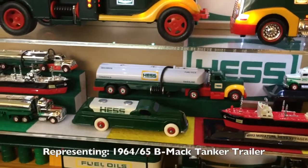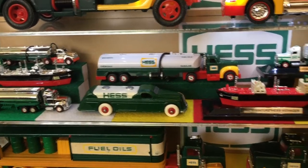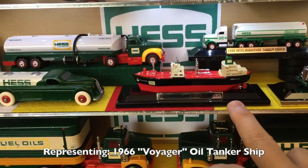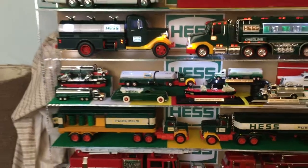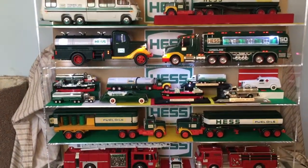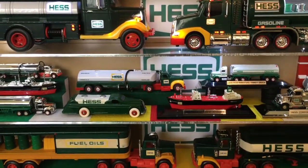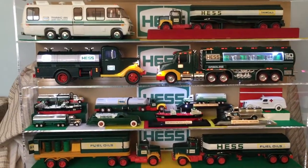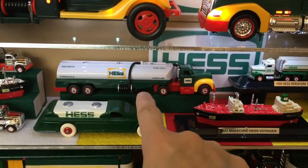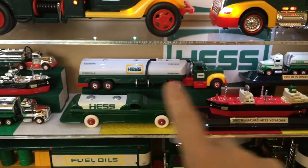Right there is the smaller version of the 1964 BMAC. I'm going to go in chronological order. Here is the mini version of the 1966 Hess Voyager boat. The one thing I did not do on this display case is use the original 1964 and 1966 BMAC and boat — that would have taken up one whole line. They're just too expensive to transport to every toy show throughout 2020, so I used the mid-sized BMAC, which is the 2004 Special Edition secondary vehicle.